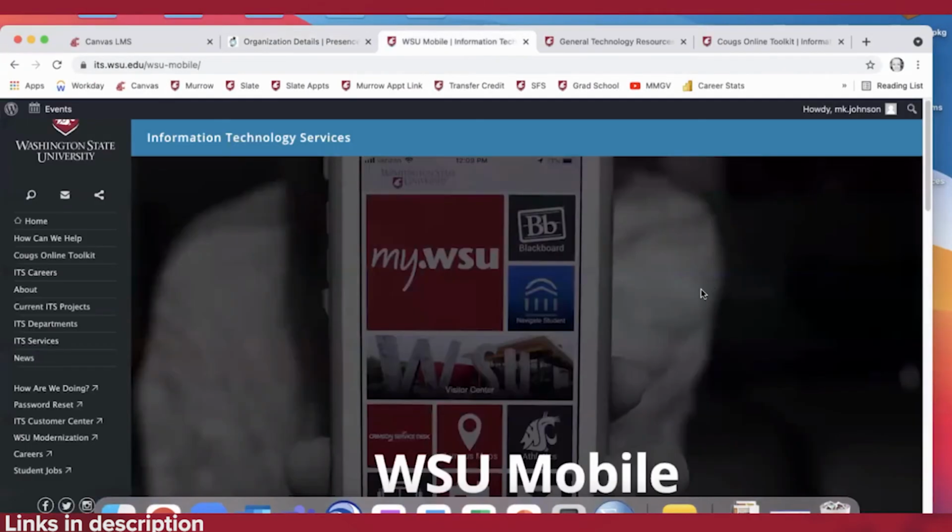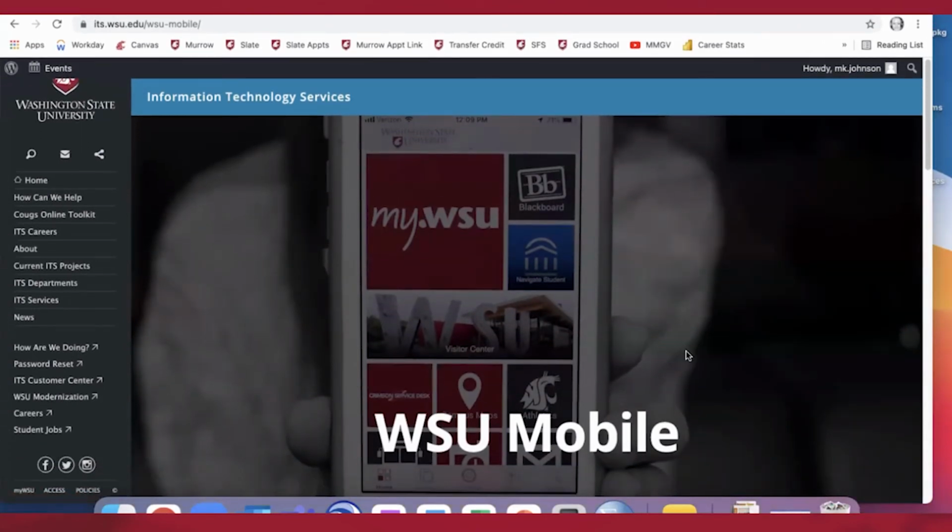Next, I want to point out, although not really able to showcase it on this video, that WSU does have a mobile app. It's WSU Mobile. You can get it on any app store, and it's completely free. But what that does is it gives you access to a lot of different things that you'll be using at WSU for your fall semester and moving on. You have access to myWSU, Canvas, a link to Canvas will be on there, and Presence.